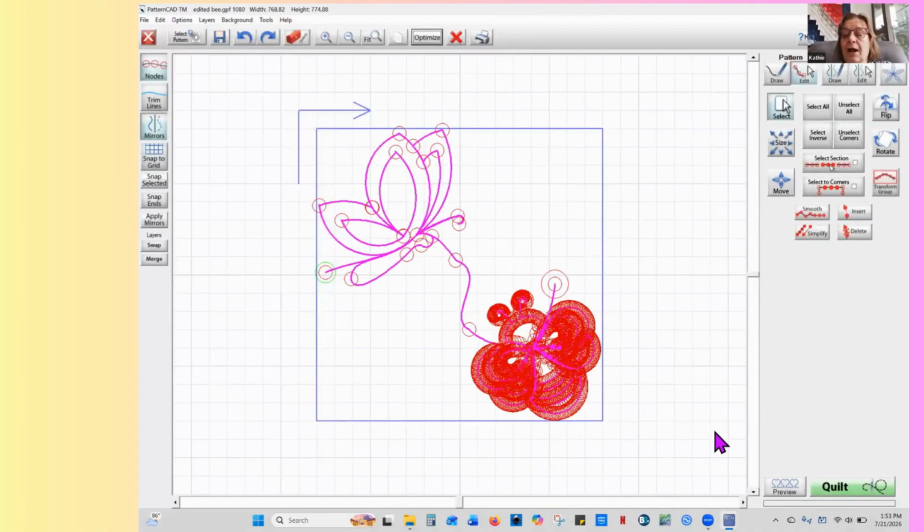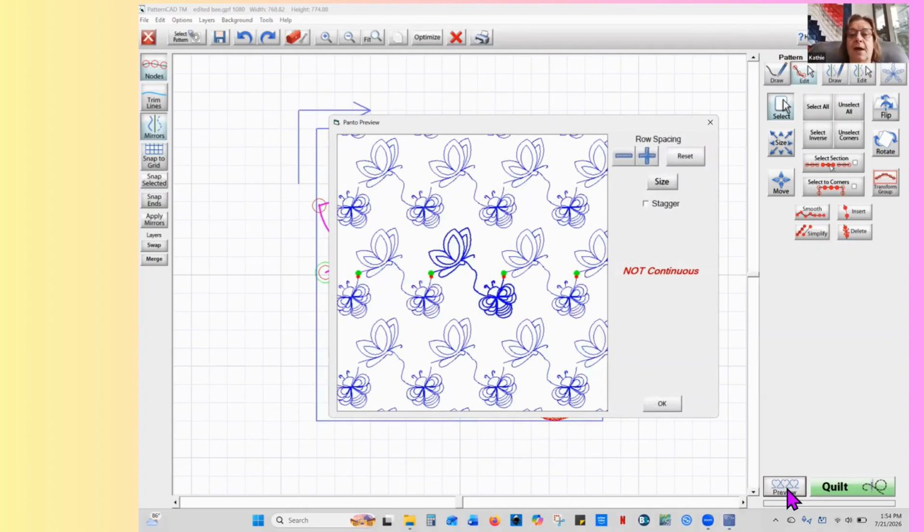All right. So now let's take a look at a new feature that I want to show you about, preview. You're going to use this an awful lot when you want to make a pantograph or if you want to find out if something is continuous. So let's click on it and see what it does. Okay, so what it is showing us is that we have our design, and it will, again, not show you the template and it will not show you the inactive layer. It's only going to show you what your continuous line, what your active layer or your top layer will look like as a pantograph, and it will tell you if it's continuous or not, and it's not.